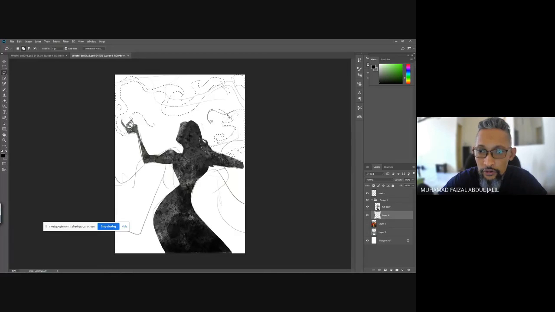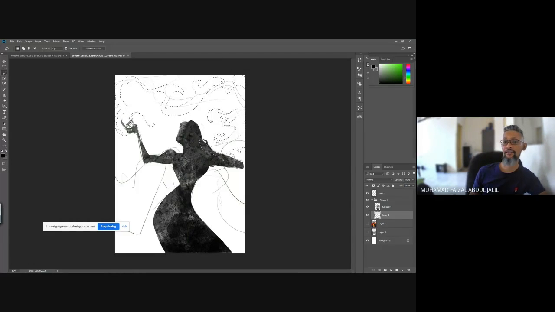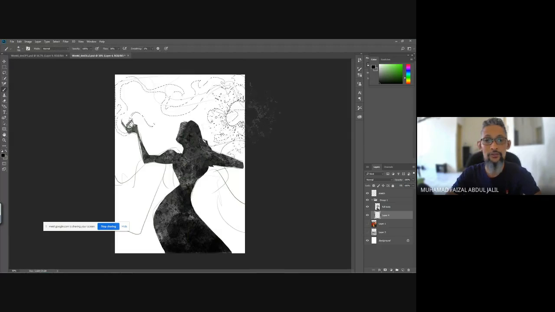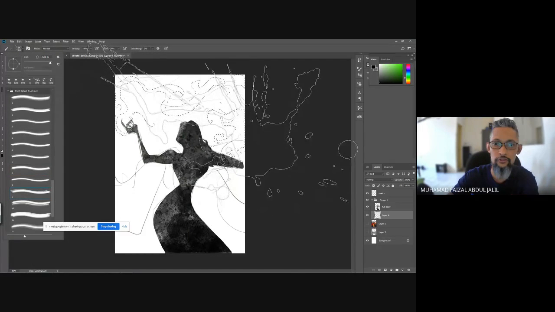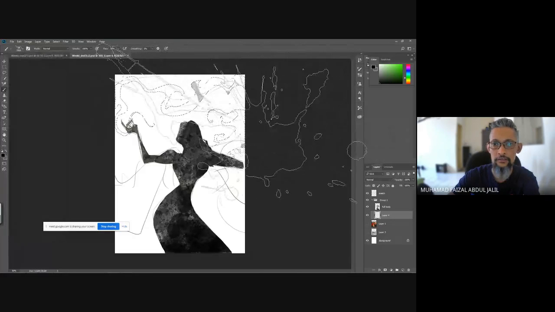Even though the story doesn't actually portray that, she can control nature there, right? Why can't she also control her hair, right? To make it a bit more mysterious there. So from here, I'm going to use different kinds of brushes there, just to play with it, okay? And let's start to paint.